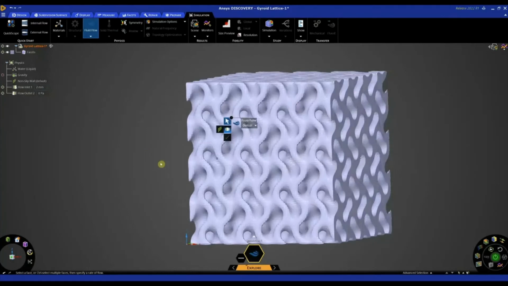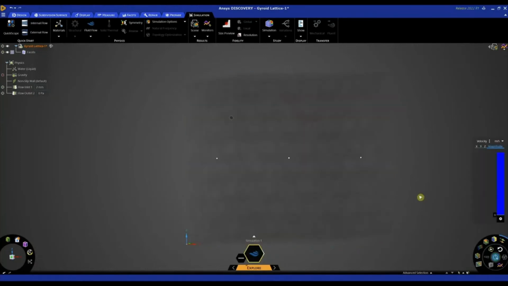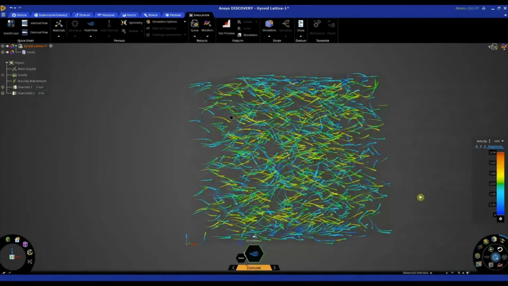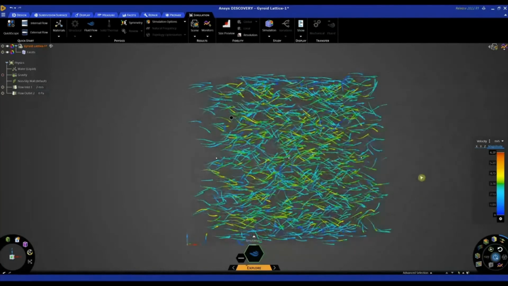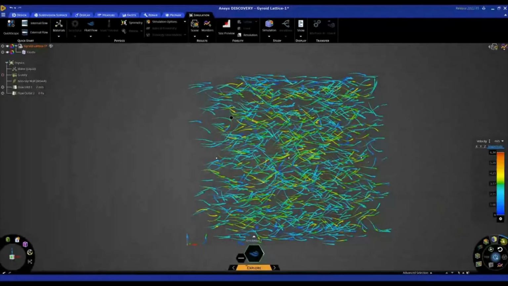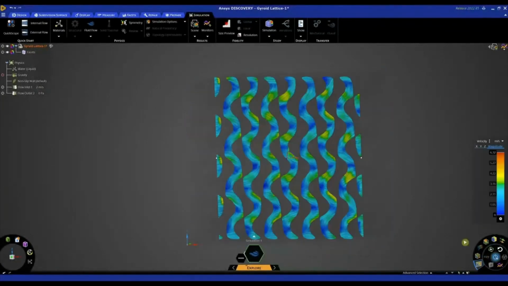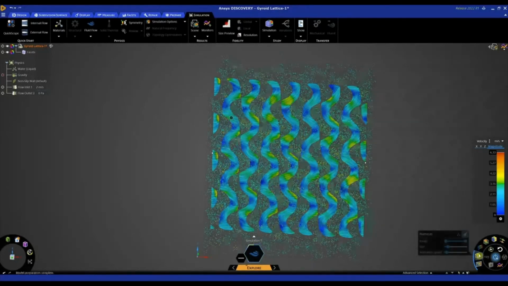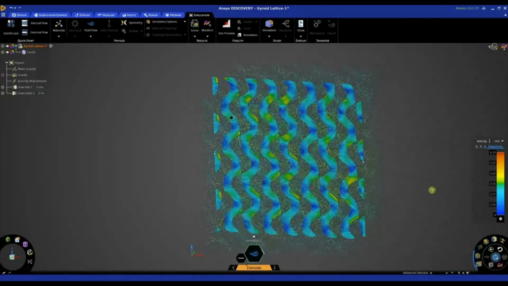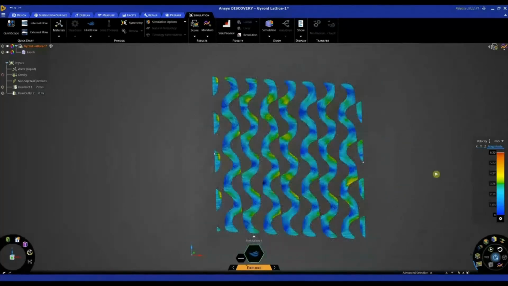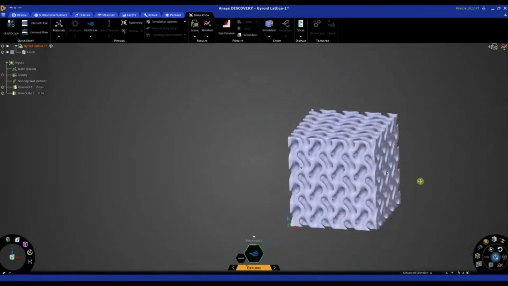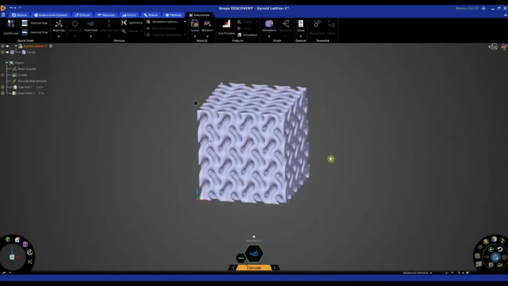So my simulation is ready to solve now. I should be able to hit the solve button on the right hand side. Within a few seconds, we're going to get some results. So straight away, we can see we're getting results. We can see at the moment we're just looking at vectors. We can turn that off. We can look at contours. We can look at a direction field. We can look at particles, and we can start to see how the fluid flows through this part. So that's just a very quick example. I just wanted to show you that Ansys Discovery can also run an STL data in the explore mode.